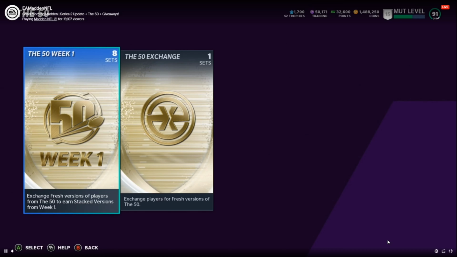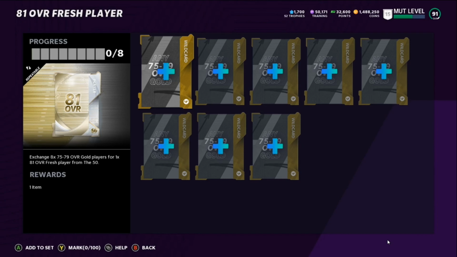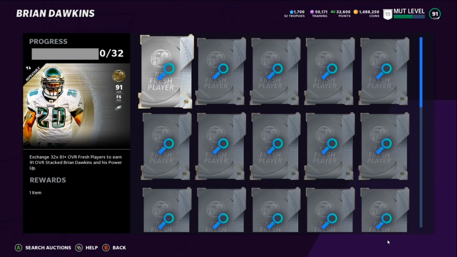And then here are what the sets are looking like. You got the 50 week one and the exchange. In the exchange, 8 75 to 79 overall gold players for 1 81 overall fresh player from the 50. And then here's what the set looks like. And then you go to the player sets. Actually, you got Brian Dawkins, Nnamdi Asomugha, Derrick Brooks, and Reggie White here. This is what it looks like.